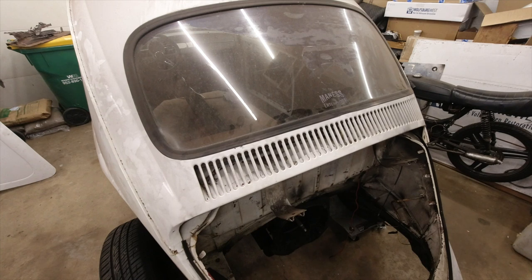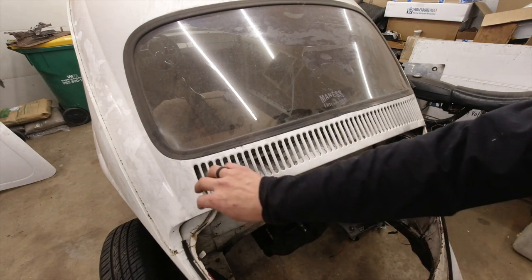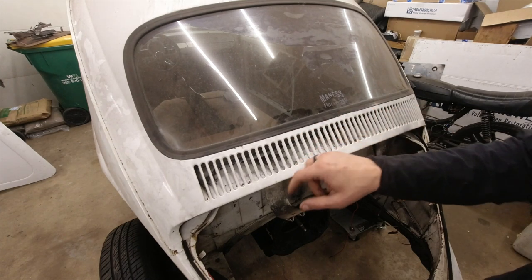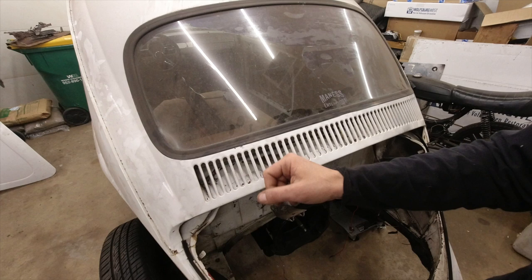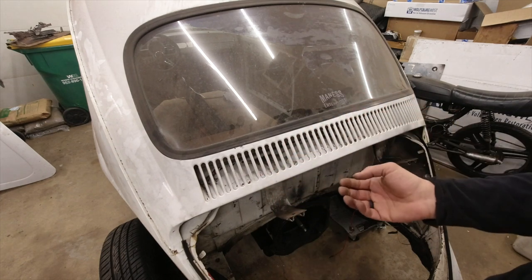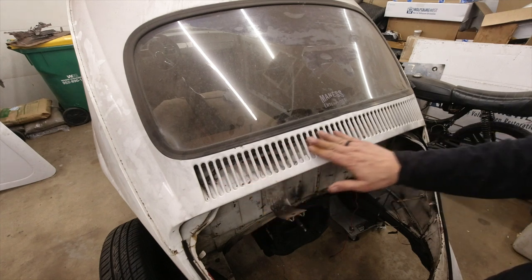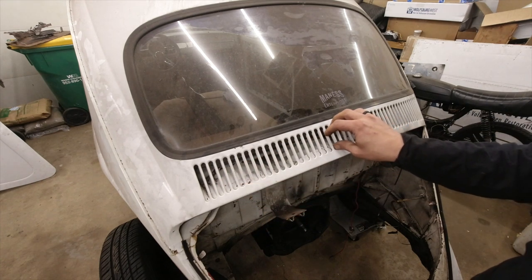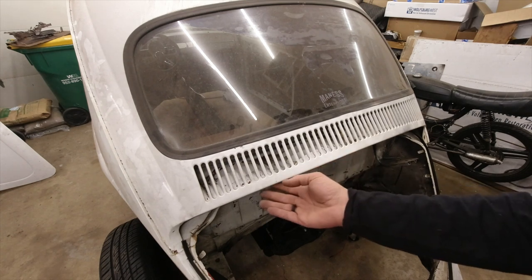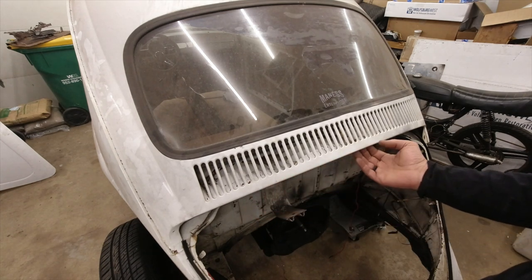All right, so the primary reason we are going to be sandblasting is specifically for this vent area right here. We need to be able to get in there and remove all the paint and clean everything up so when we get fresh paint in there, everything looks good. The problem is you've got these vents on the outside and there's no way of getting in there. And then there's a cowl on the inside that is non-removable. It is actually welded to the body.